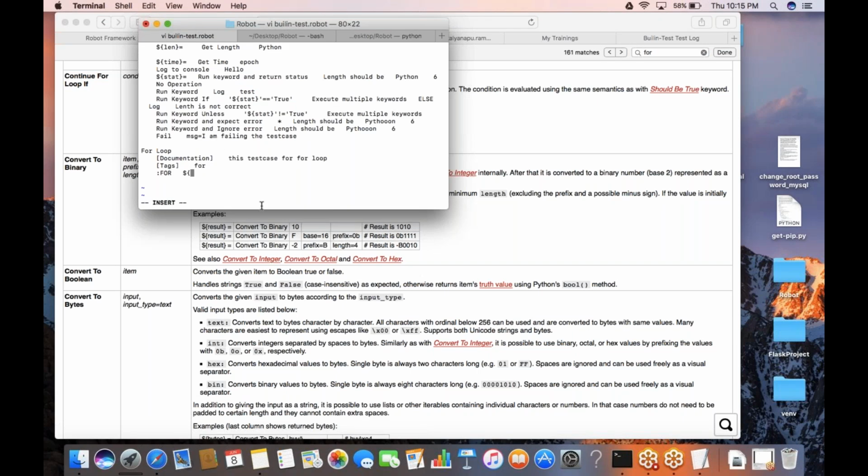Yeah, you can give for, dollar, some variable name, in, and here we have to give a list.